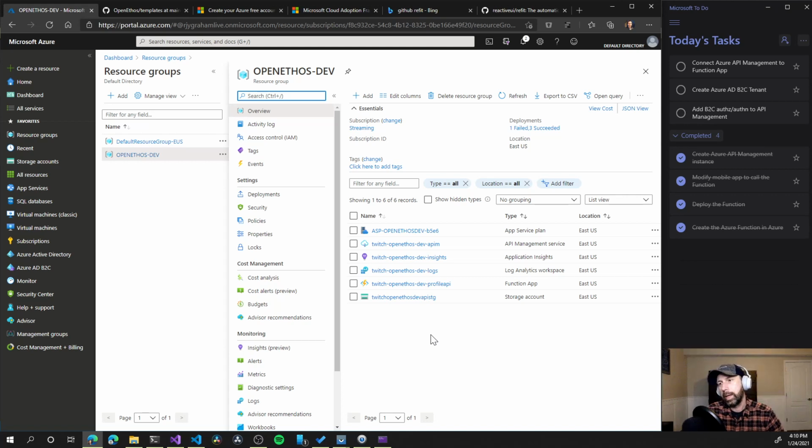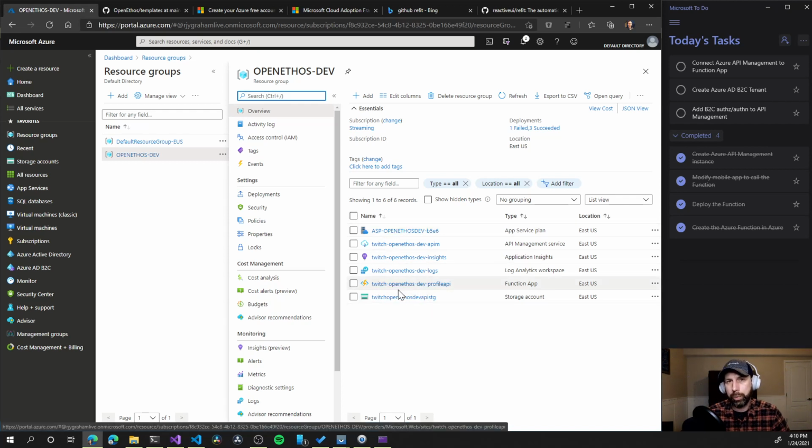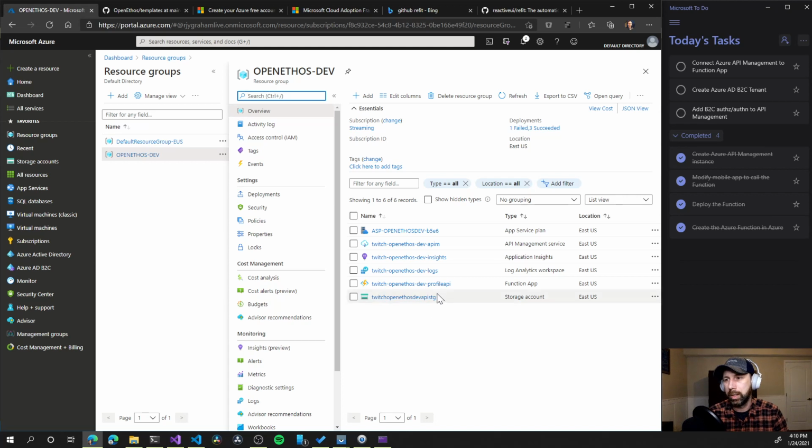But again, I'm being cheap right now and I don't want to pay for this. That's why I'm going down the path in this experiment with the APIs being function apps, where it's pay per execution.